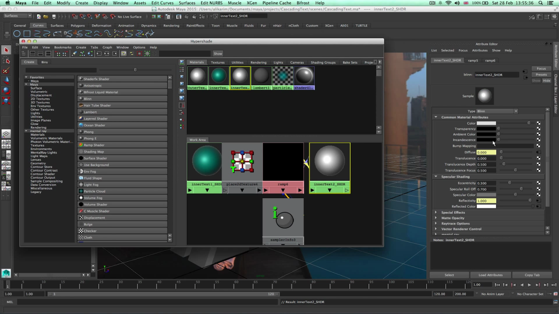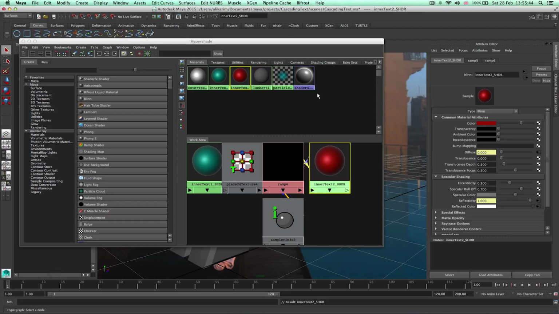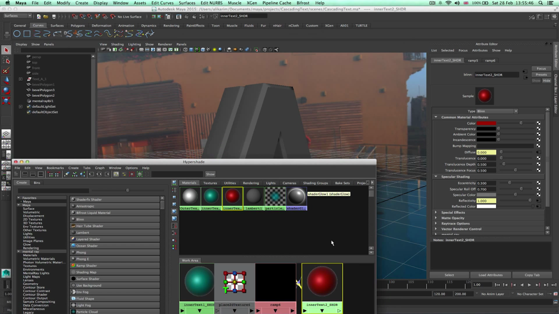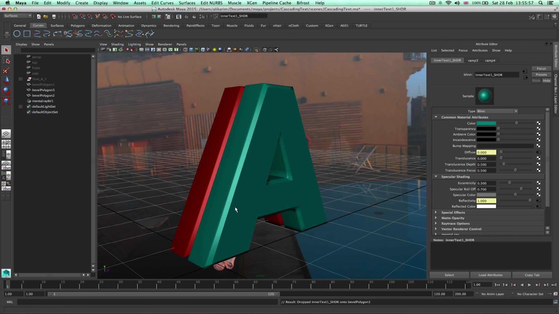Select the inner text color and make this one like a dark red. Okay, now the easiest way to do this is if you hover over it, middle click and drop that there, then again do the same for this, middle click and drop that there. Then you can close this. So now we're left with two of these.